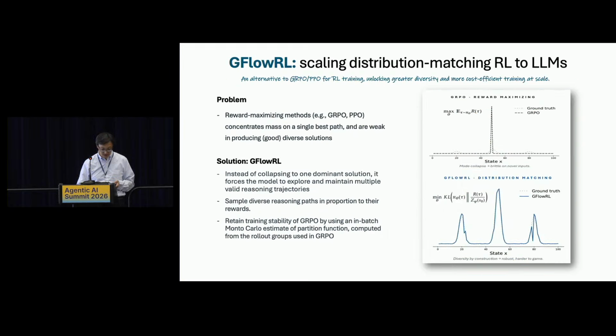Now, the last project I want to give an overview of is GFlow-IL. The difference between this and the traditional approach, like GRPO, is that in this reinforcement learning setting, we define policy learning as distribution matching rather than reward maximization. The key difference is that using this algorithm, we can sample trajectories, sample solutions proportional to the reward they are assigned.